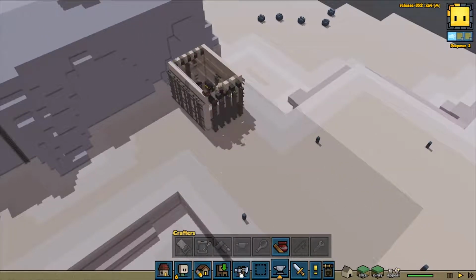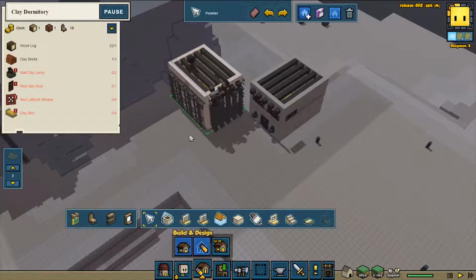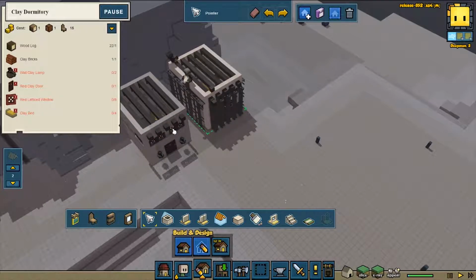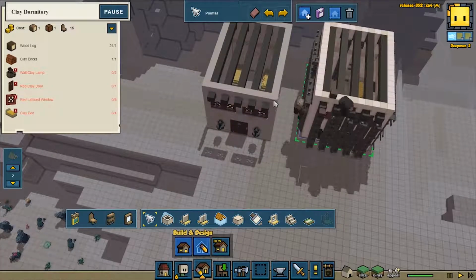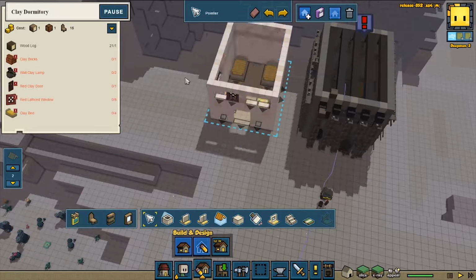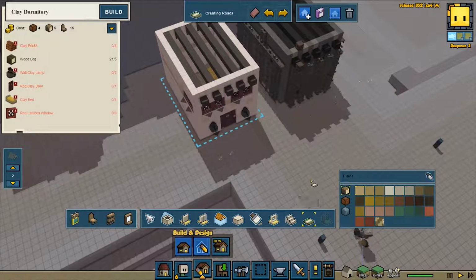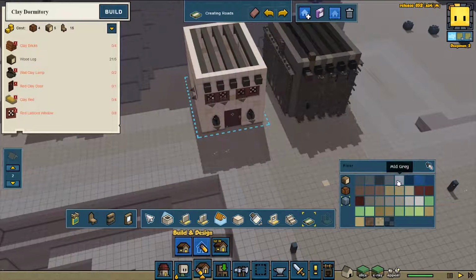I kind of also want to just set up another building immediately next to it, just another dormitory. Let's put it 3 apart if possible. Oh, I don't seem to be able to place it closer than 5 apart. Well, I'll make do. Probably have like a little road in there. Let's make it of stone. Shuttle grey.